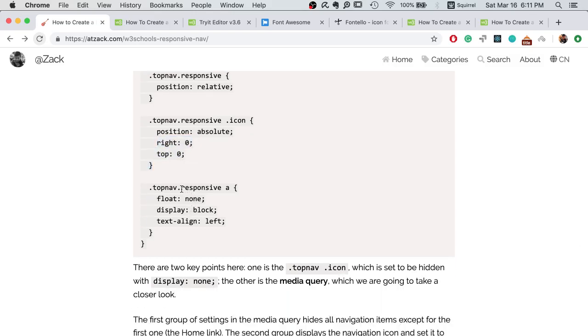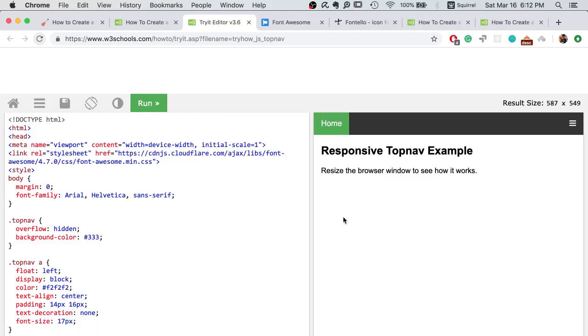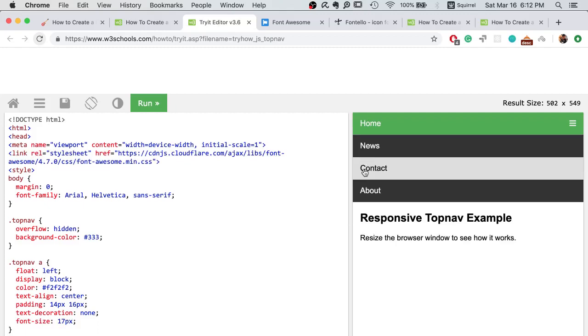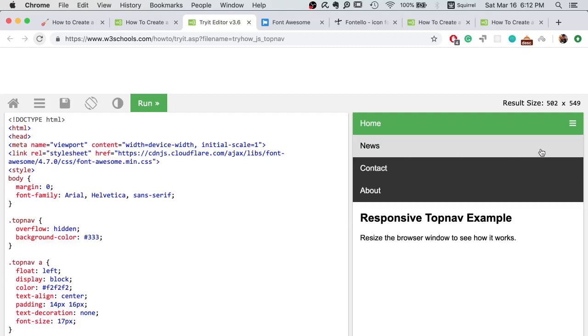And finally, you want to display all the links in the navigation, and we want them to take up the whole row, so float none, and display block. That means it will take up the whole row. And finally, we want the text to be on the left-hand side. That's how we achieve this result, with the text on the left and taking up the whole row.